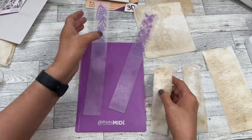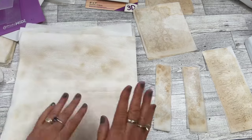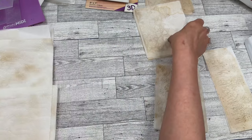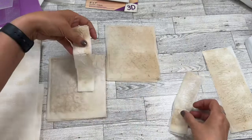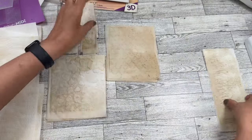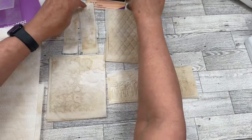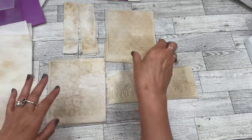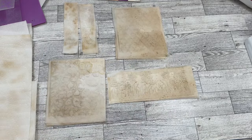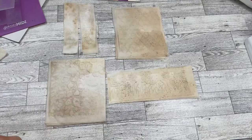How much fun it is to save something you would throw in the trash and make some beautiful pieces that you can use for your junk journals or your art pieces, whatever you want to do. Thanks so much for joining me. I hope you enjoyed this quick and easy craft. These will have to dry before I can play with them anymore, but I have a lot to upcycle and it's going to be great fun. Thanks so much for watching!